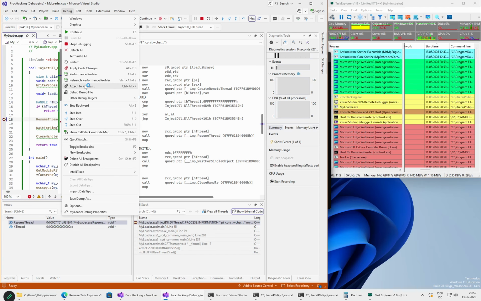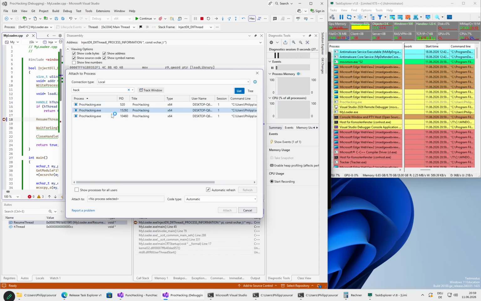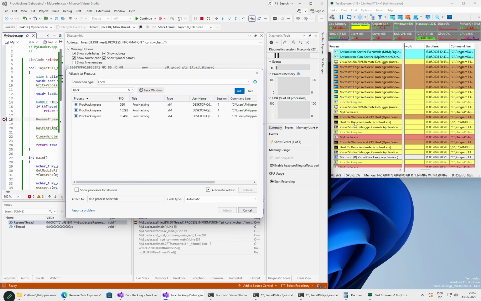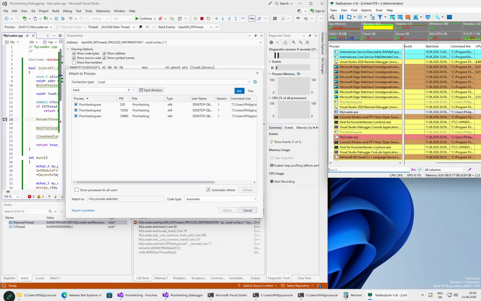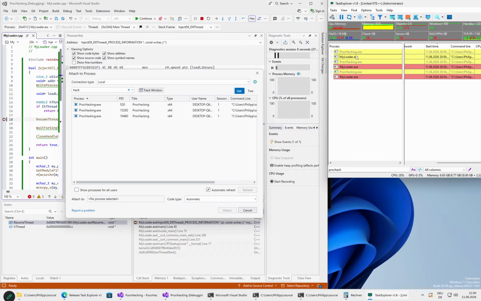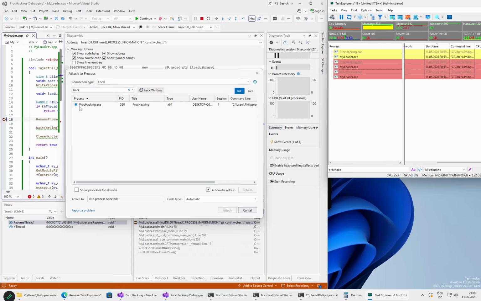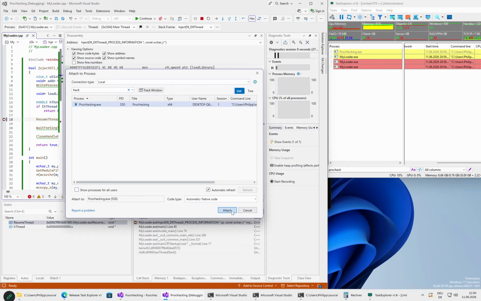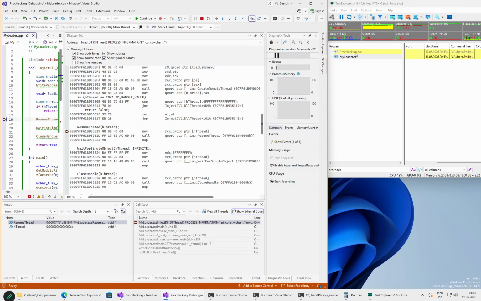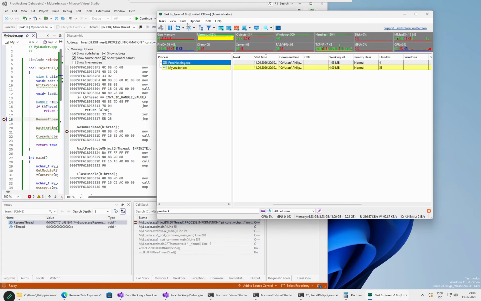Debug. We can attach to the process. Oh, apparently we left a few unterminated processes from earlier attempts. Let's just kill them. Okay, this one is the latest one, since as you remember here they are sorted by creation date. So we attach, and we can also inspect them a bit more.